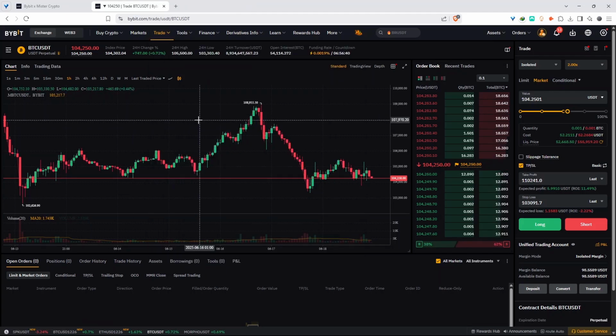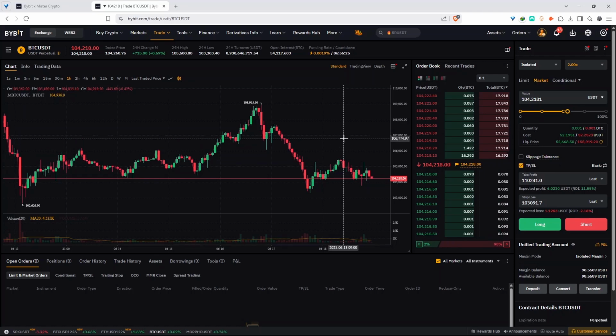All right, so futures allow you to trade on the price movement of an asset without actually owning it. The big advantage is that you can go long, betting the price will rise, or short, betting it'll fall. So you can potentially profit in both bull and bear markets.